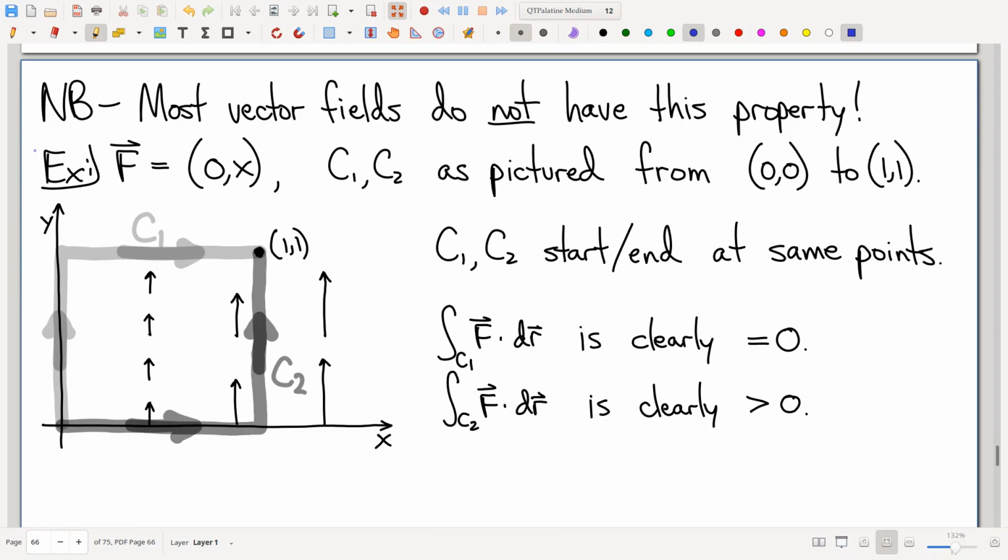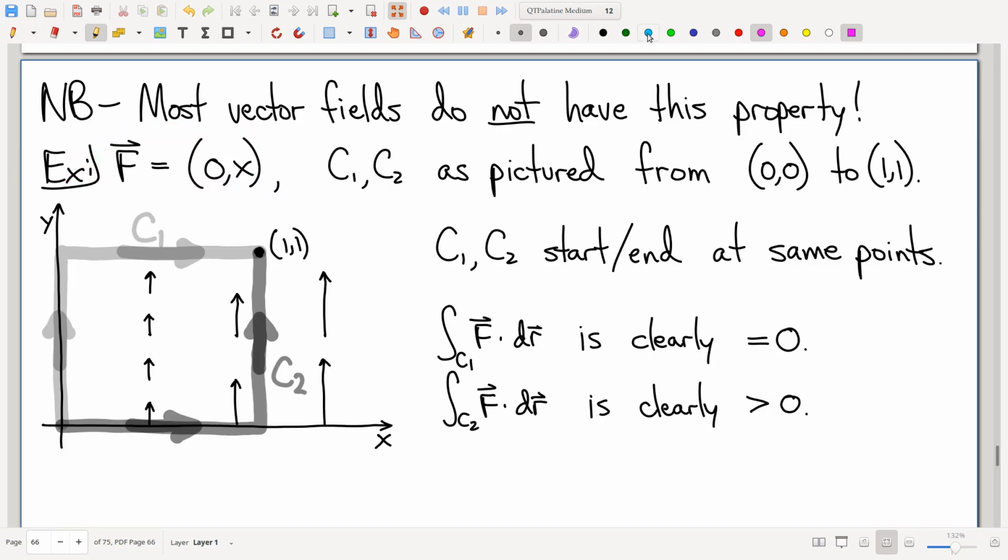Let's look at this example here. Here's a vector field, and this is what it looks like. About like this. Make sure you can do that, of course, right? Chapter 3, question. Look at a formula, draw the corresponding picture in reasonable cases. And I'm going to make the statement that along various parts of these two curves that we're looking at, F dot dr is clearly 0. Now, here's how I know.